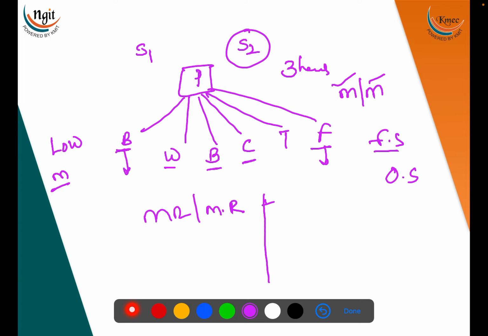Optimization problems can be solved using greedy method, dynamic programming and branch and bound. So greedy method will complete in stages as I told you in the slide just before. If it is feasible, then we will include it. If it is not feasible, then we will ignore it. So this is actually the greedy method.